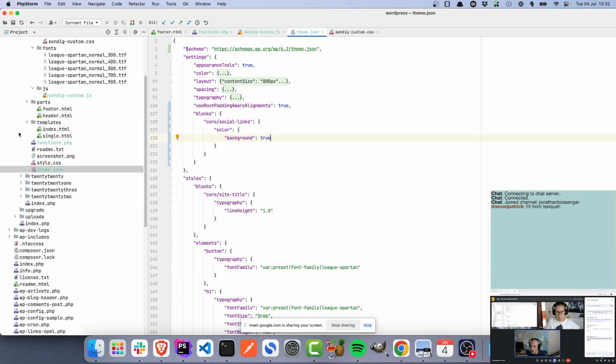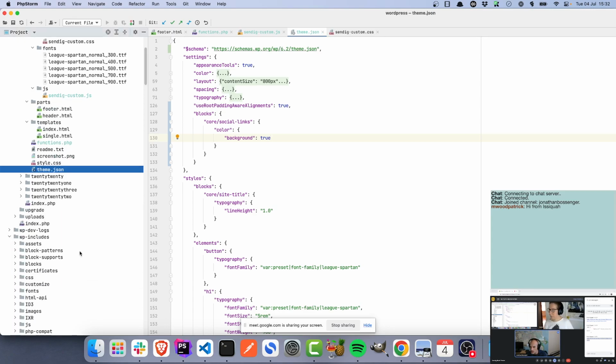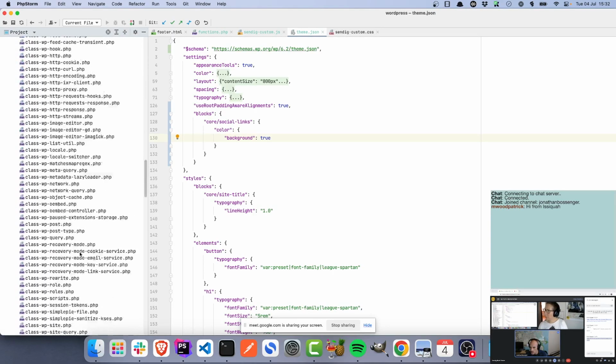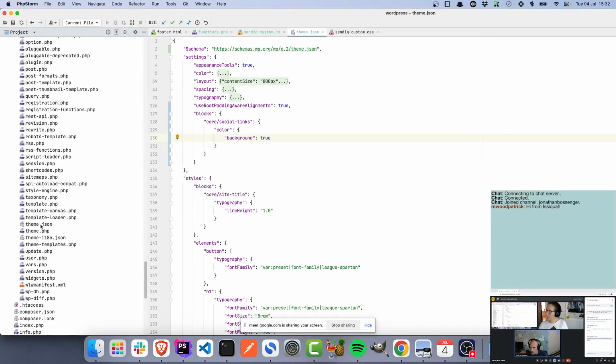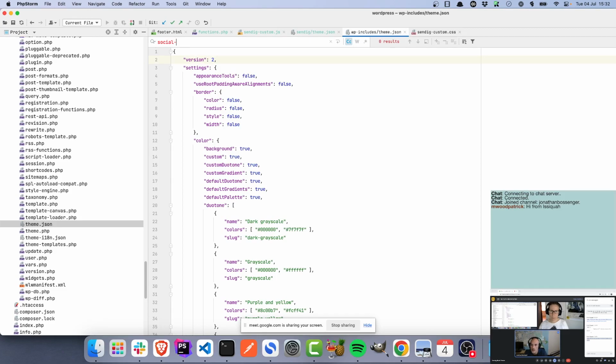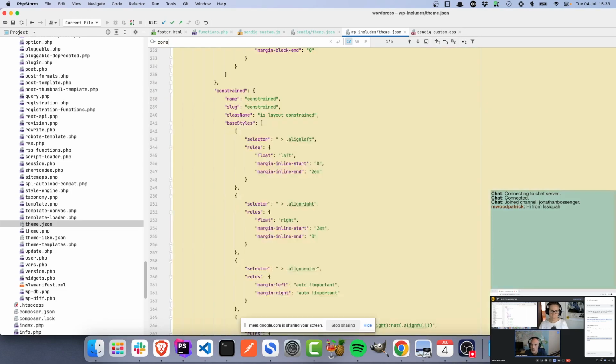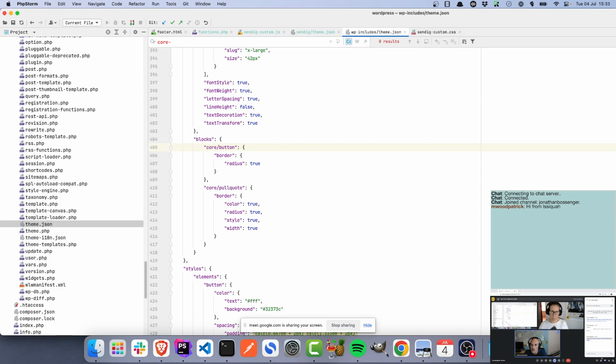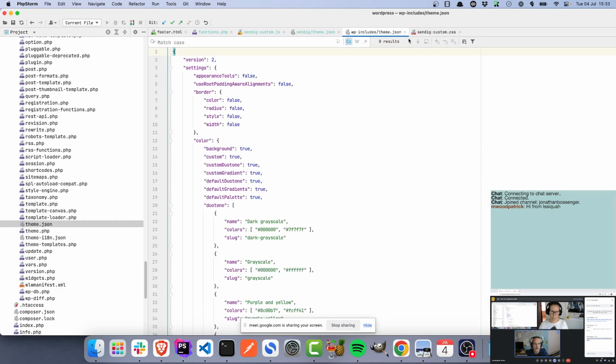Where is the core theme JSON? I think it's in the WP includes. There. Okay. Oh, so it's not set there. It's set on the plugin itself. So that doesn't help us at all.